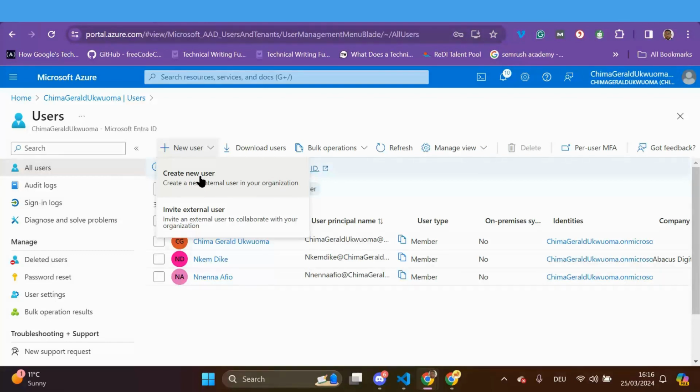To understand also that in inviting an external user for collaboration, you give the external user default permission rights and limited access to your tenant and limited access to what the external user can access.